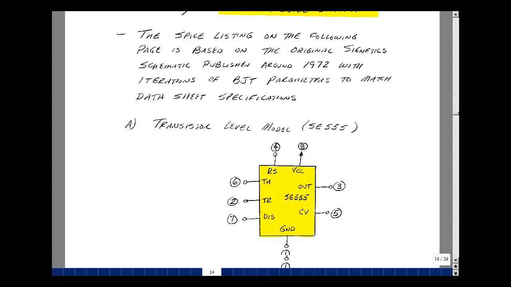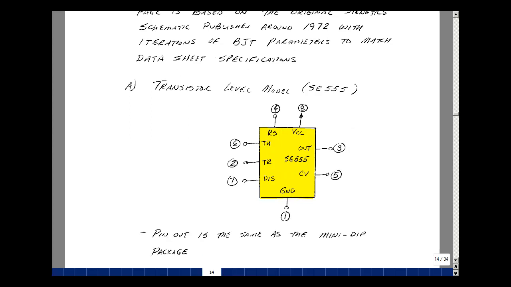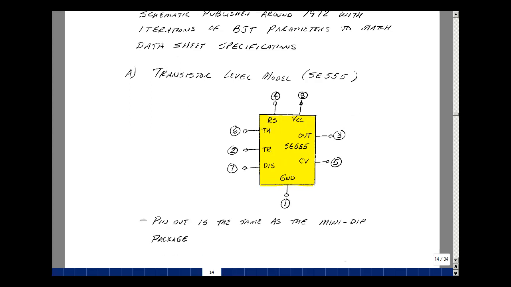So let me create a symbol for the 555 timer. Now for an op amp we have a triangle. For a lot of ICs they just show a picture of a rectangle. The rectangle here is shown with basically inputs on the left hand side, outputs on the right hand side, power type issues on top, and ground on the bottom. You can see here the node numbers are not like you would see on a picture of the IC itself. So this is really my equivalent symbol for the 555 timer. This is sort of what I've been using in the class notes also.